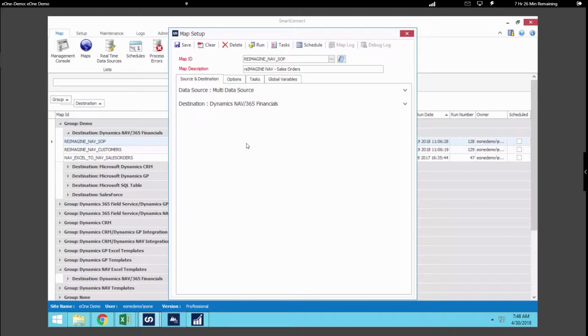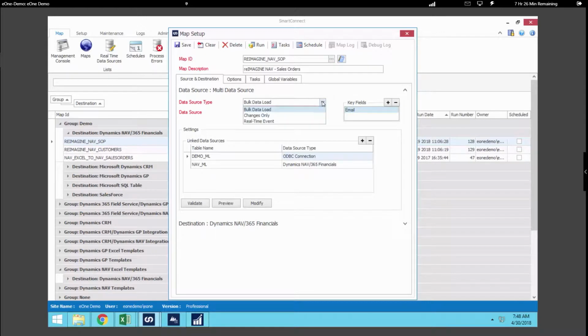As a quick summary of what we'll be going through, we'll walk through the data source and destination of an integration. Then we'll move into the field mappings and the additional columns that are available. Finally, we'll take a quick look at what functionality can be added around an integration, the tasks, error handling, and scheduling that we can enable. Now, the two main components of any integration that we open up are the data source and the destination.